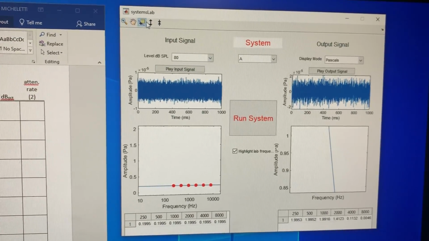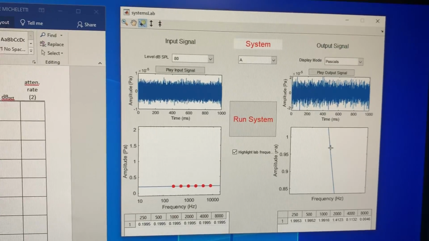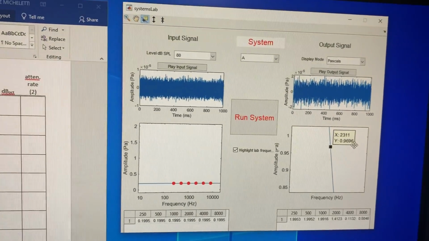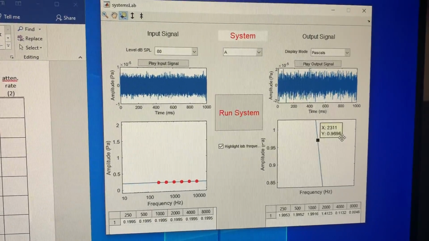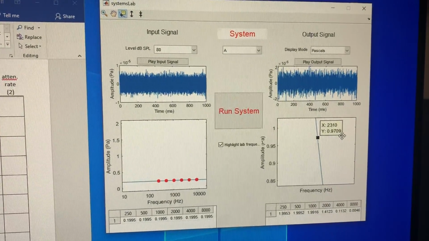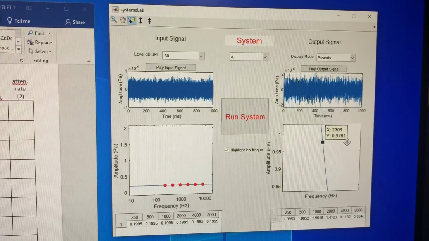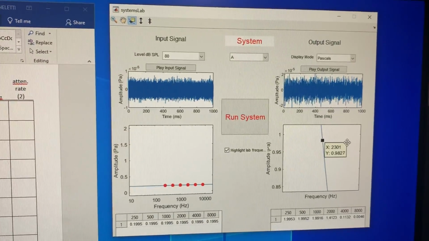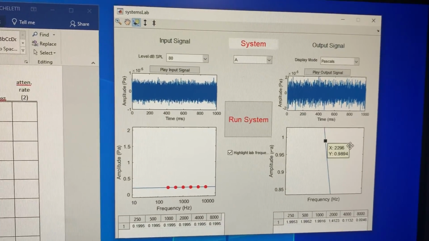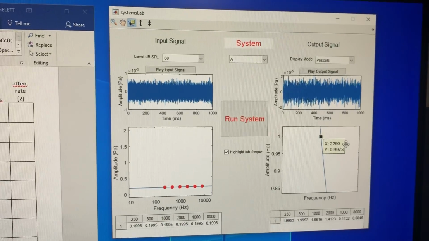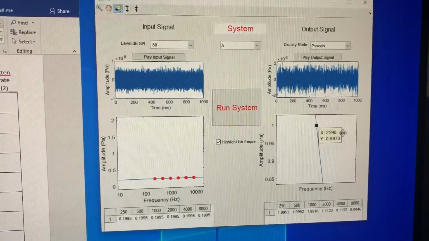And then use the tracing tool to find the closest value to 0.9975. Once you click on the line, you can use the arrows on your computer to scroll, which is what I'm doing right now, and I'm looking for the closest value. And 0.9973 is about as close as I've been able to get.